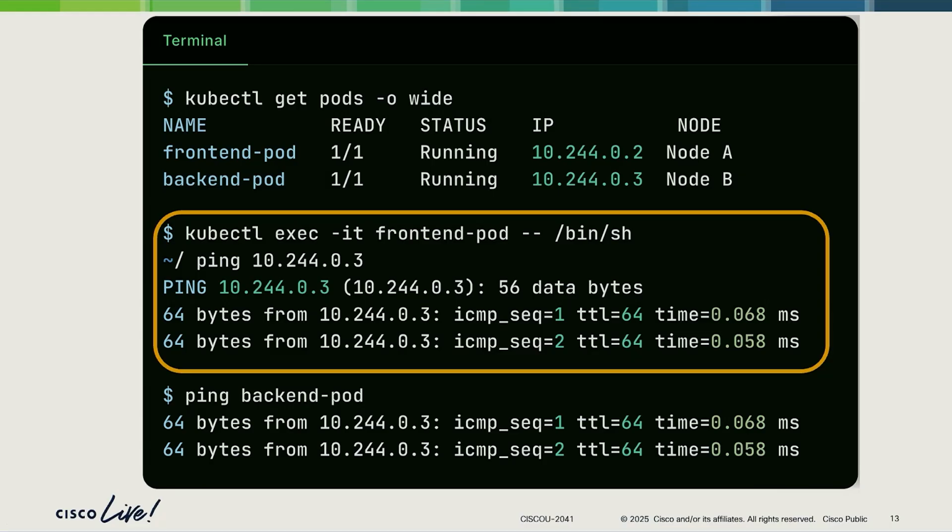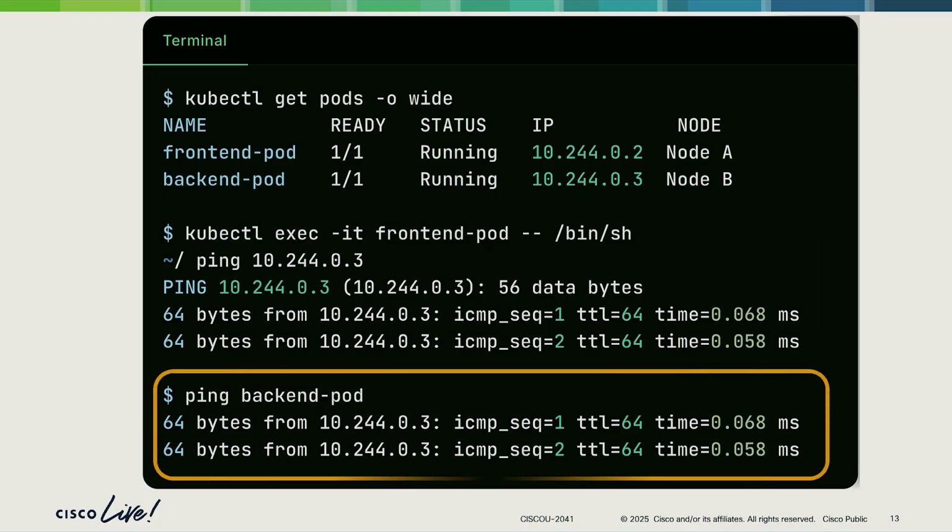Now, one thing in Kubernetes is your containers have a very short lifespan. They would keep crashing. They would spin up with different IP addresses. So it's not good to rely on IP addresses. Rather than that, we can use the pod name. So even if your containers come up with a different IP, they would always come up with the same name. And Kubernetes will automatically resolve the name and fetch you the present IP, and you will be able to reach the backend pod. So it's not a good practice to rely on IP addresses. It's good to use the pod name instead.